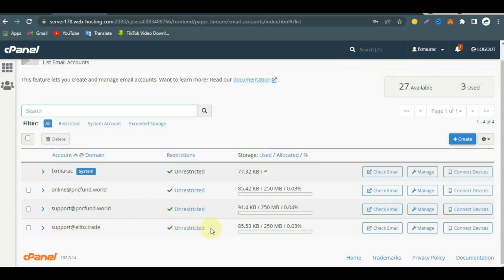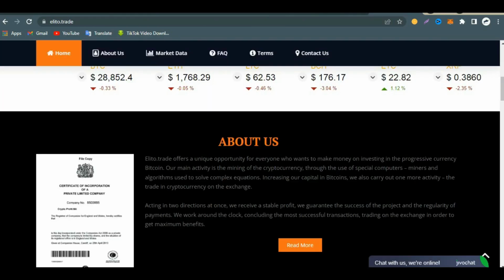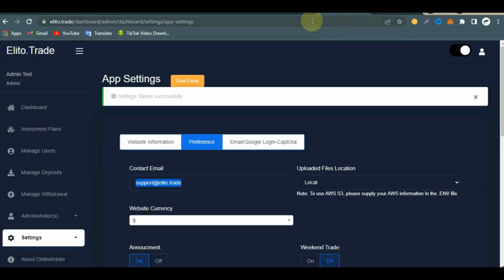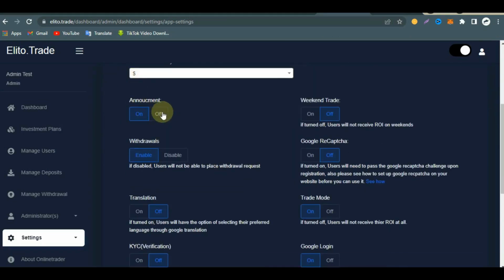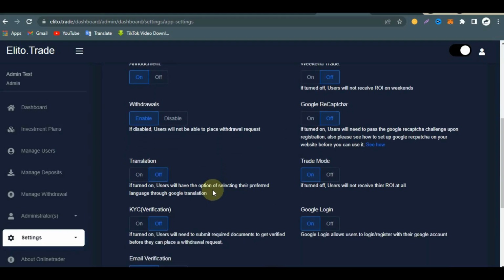So now you could give this email to your clients if you want them to make use of it. The process is simple, and your website will start sending the email to your clients as soon as they register or do any of the things you turn on from this part. Whichever you disable will not be functional on the website, but whichever you leave turned on will be functional. So you can see some of them are disabled.